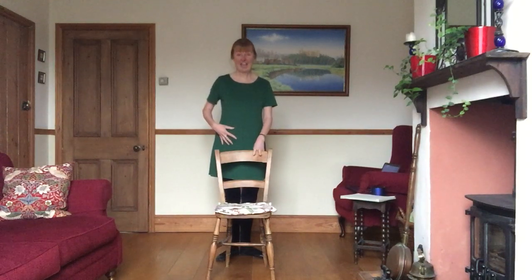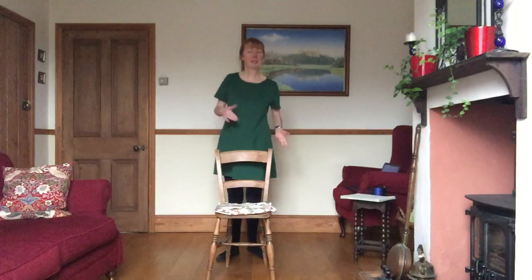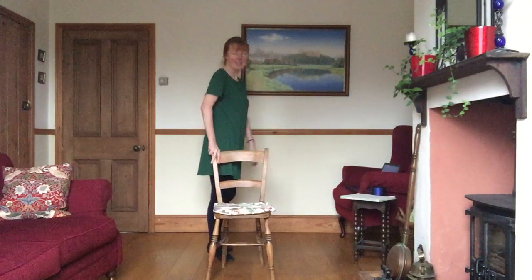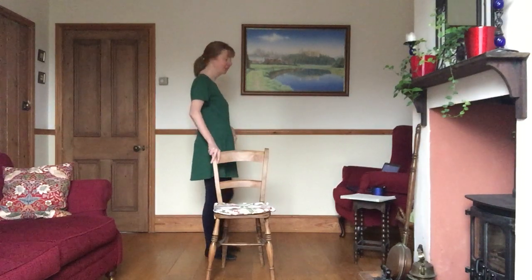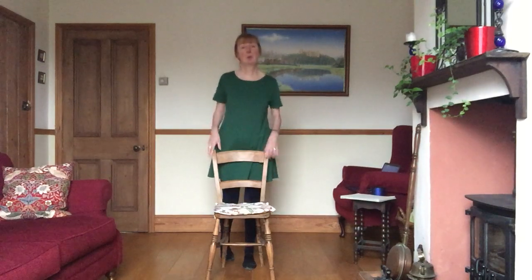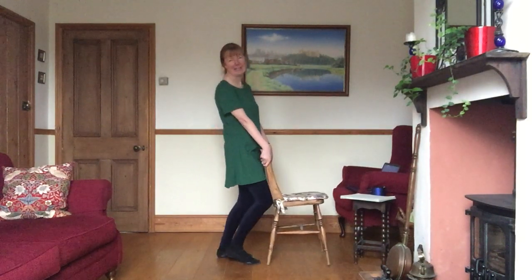And then depending on if you've got one leg that doesn't work so well, you might want to go back and work the original leg. But if both legs are okay, then turn around again and do the other outside leg. So you get to use both legs. Right, hopefully that's clear, but it will all become clear as I do it.